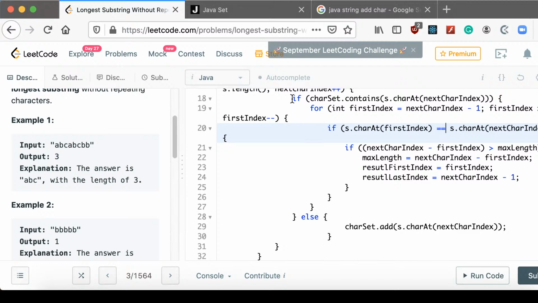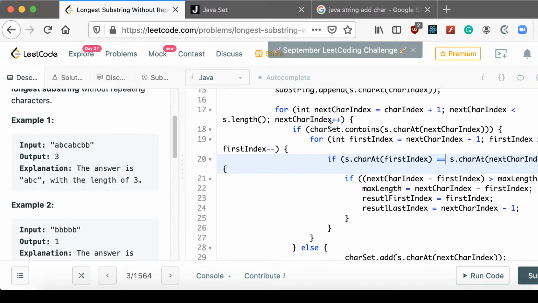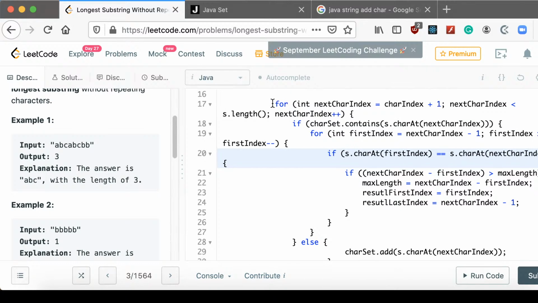So it only happens if it runs through the for.